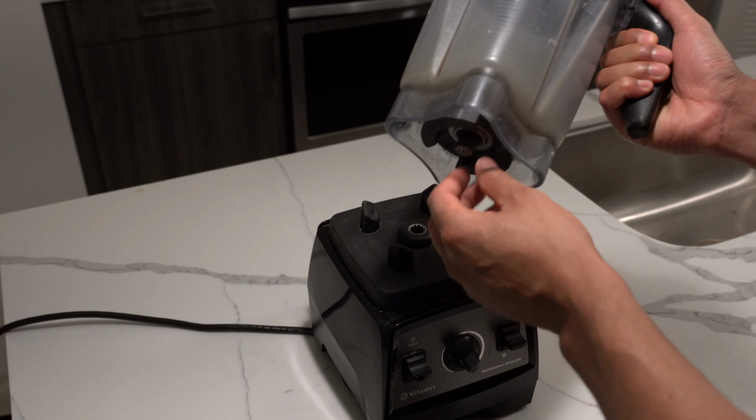I've blended a lot of things with this, such as smoothies. I even grind coffee, flaxseed, and other things. I even ground wheat berries to make flour with this. So it does a lot of things. The propeller is in here. One thing to notice is the propeller.